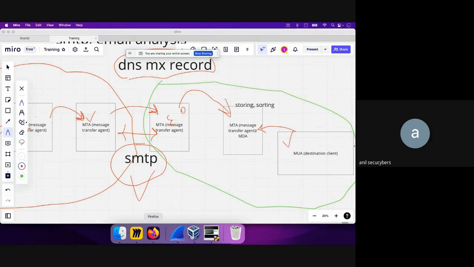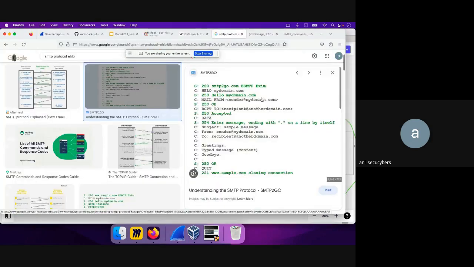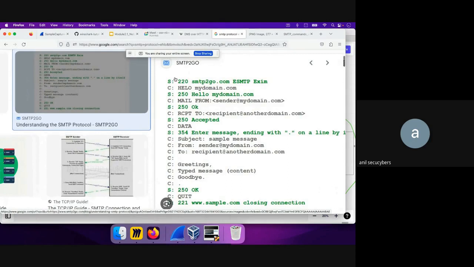So the data that is shared between them mostly looks like this. If you see over here, there is a lot of exchange of information, similar to what we have seen in the SSL handshake and three-way handshake, like client hello and server hello. In similar fashion, there is some terminology in the SMTP protocol, like what all things are being exchanged, or what kind of handshake happens between these border MTAs. So this is how it looks, and we'll understand what all this terminology is.